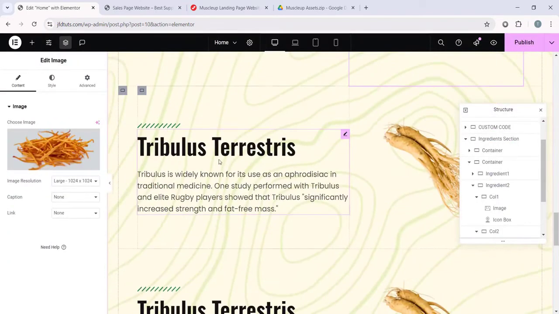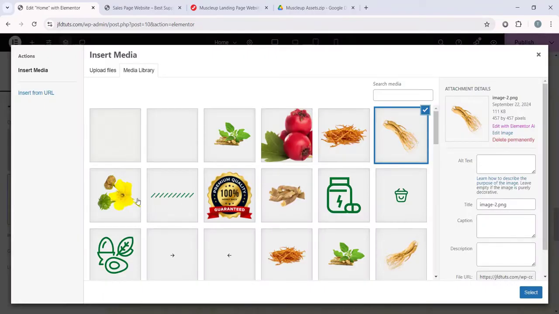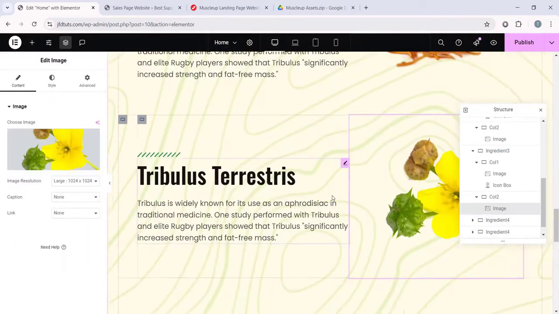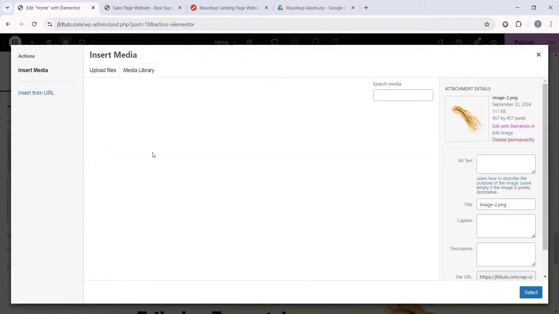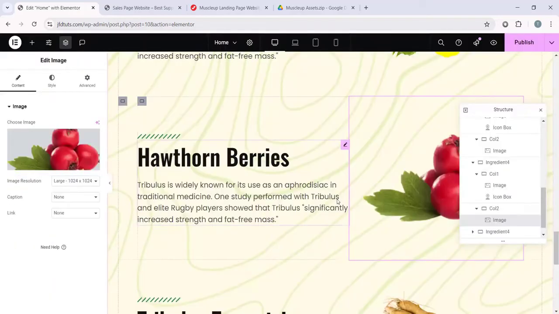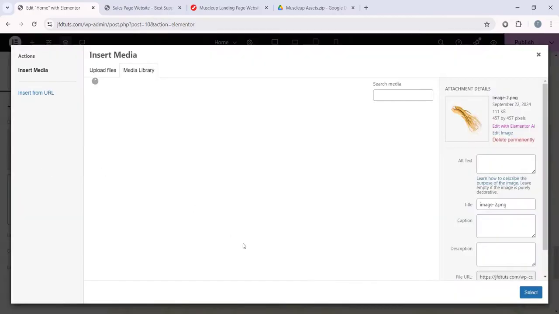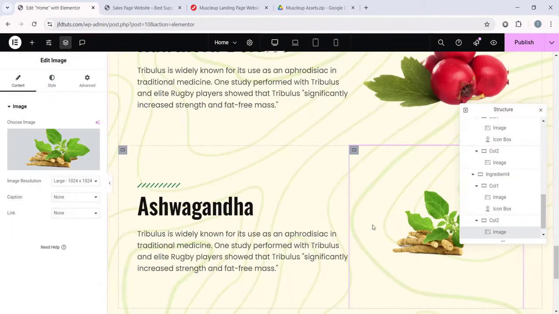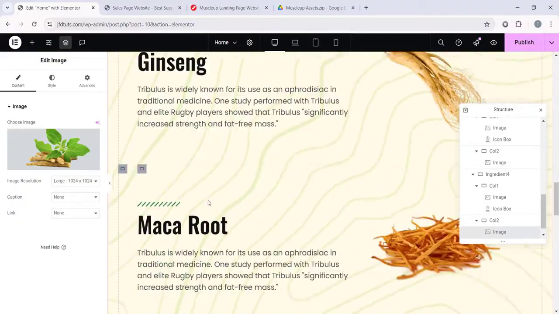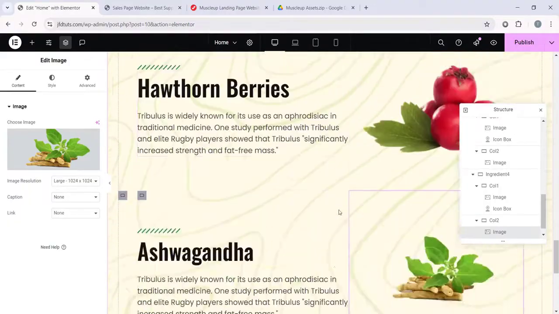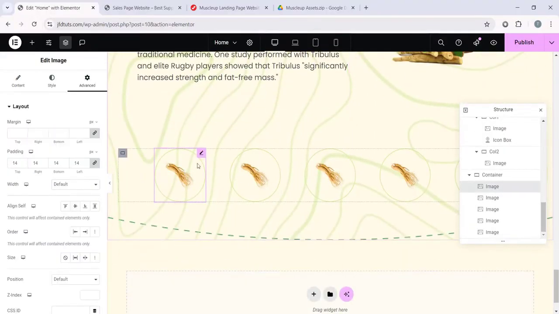Select this, and the third one's title is actually the right title for this one, so just change the image, select this one, and the fourth one's title will be this, and the image will be this image, and for the last one's title, change it to this, and image, select this one. Alright, so we are done changing all the contents and images, and these are basically different ingredients. Okay, although right now it is looking like this, all one by one, but we'll make it really nice. Just wait and follow me step by step.